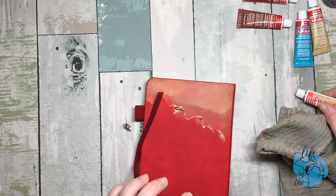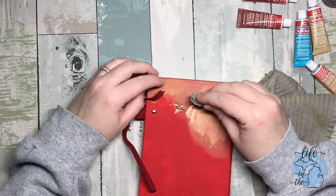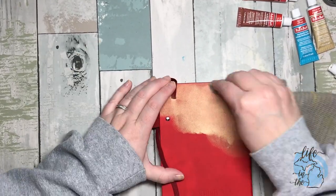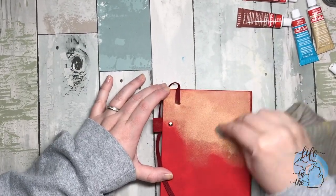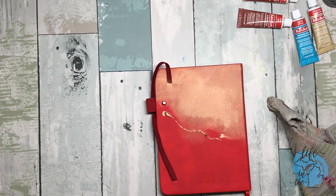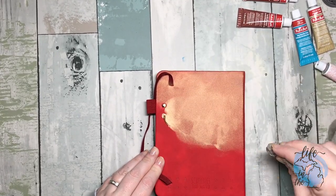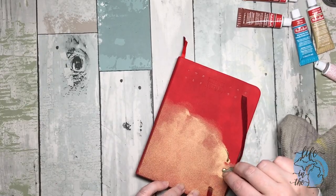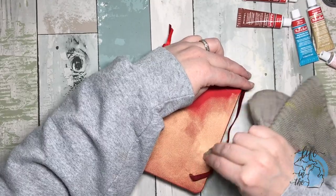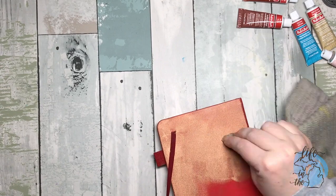One of the things I can say is that I didn't want to use all my product. This wasn't what it was for. It was meant to journal with and use in journals, not on the journal. So I really wanted to not use the whole tube. With that, if you want really solid coverage, you could totally use the whole tube. On the Scribbles, especially where the icons are, it's harder to get into the grooves of them. I was sloppy with it. I was okay with that. For me, this is a fix.